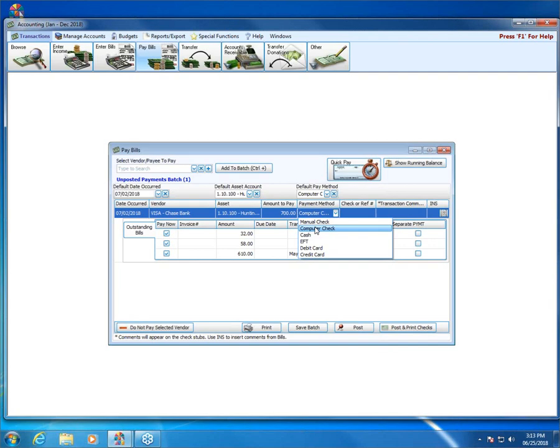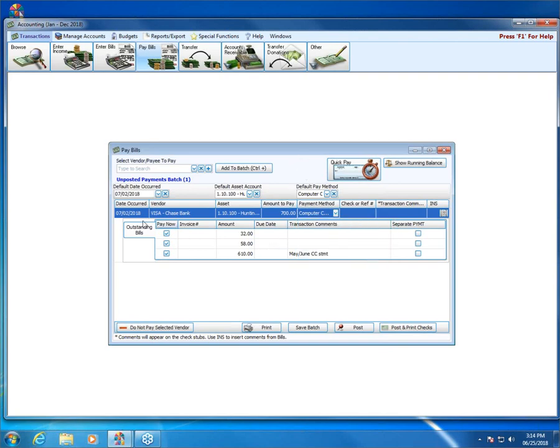So, if I choose computer check, it'll put a check in the print queue to send to them physically, or, more commonly, we might just go online and transfer a balance from our checking account over to Chase, paying them electronically. That's what we'll choose here. That's the payment method we're going to choose, okay?